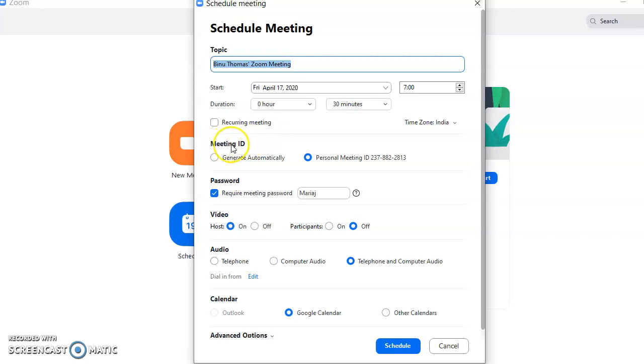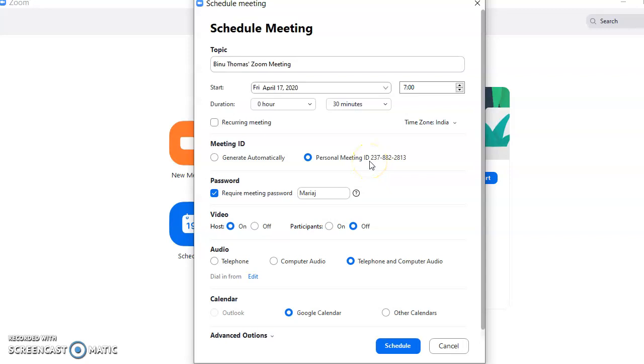So this way you can decide when this meeting will happen. Coming to the security mechanisms, starting from this meeting ID, you have to be careful. If you are concerned about security, please always select Generate Automatically. Otherwise the problem is, if you select personal meeting ID, you will always have the same meeting ID.